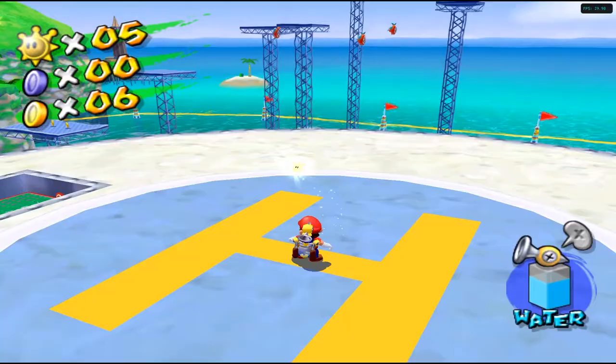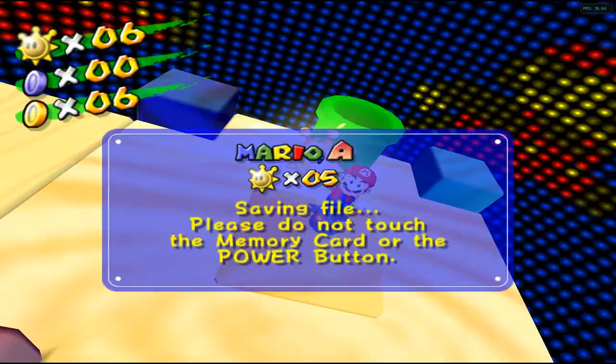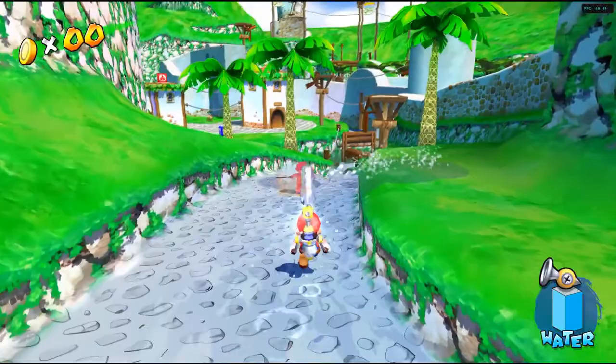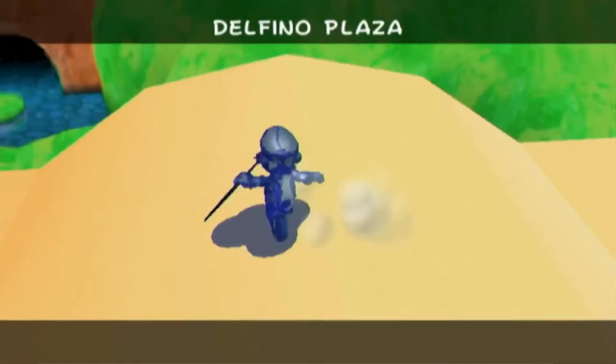Where these two files differ from each other is how you get to Bowser. So the Shadow Mario one that I'm hovering over doesn't change anything with how you get to Bowser. Basically, when you wanted to play the game and you wanted to get to Bowser in the base game, you ended up having to defeat Shadow Mario as many times as the game had to offer you. You had to defeat him, and then Bowser would open up. It wasn't dependent on shine sprites.